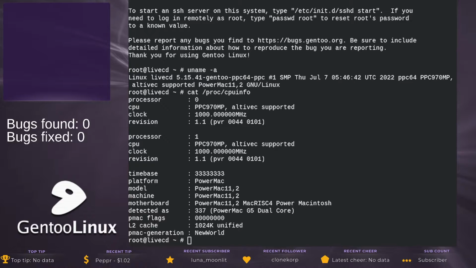So today we're going to install Gentoo on a G5 Mac, ready to be a new bug finding machine. So let's crack on and get started. I am actually going to need a handbook this time today, though.